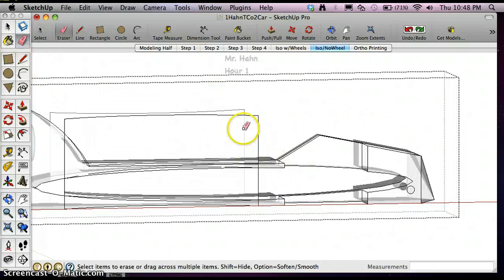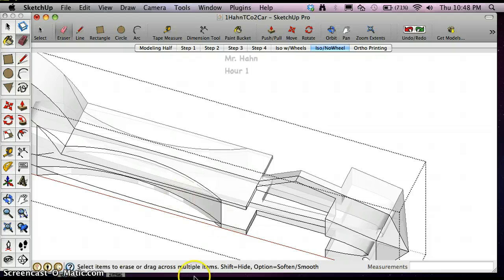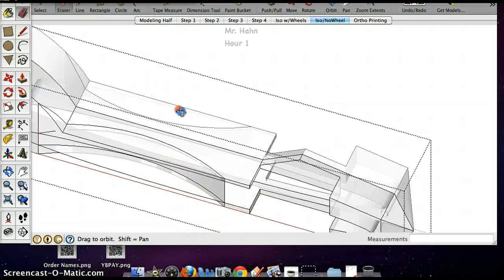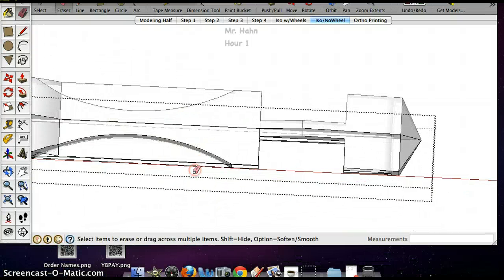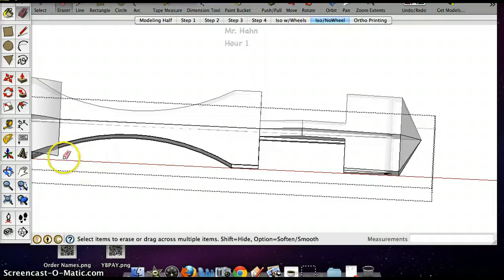Now we can come back and we can erase the parts that we don't need. The big areas are easy. The small areas, or the tight areas, you're going to be looking for a couple different ways to do it.